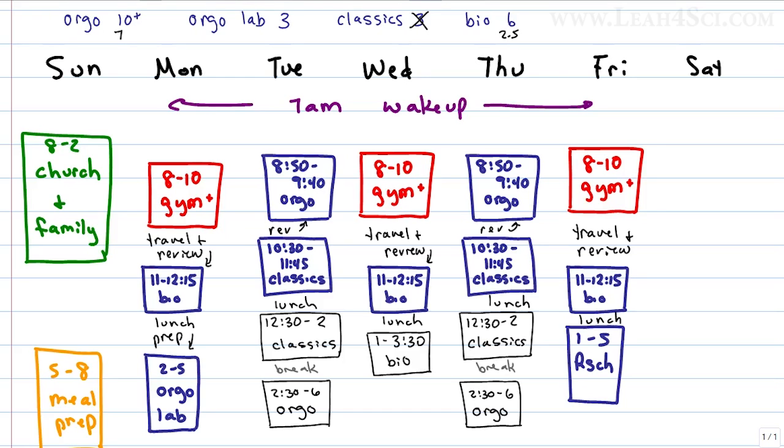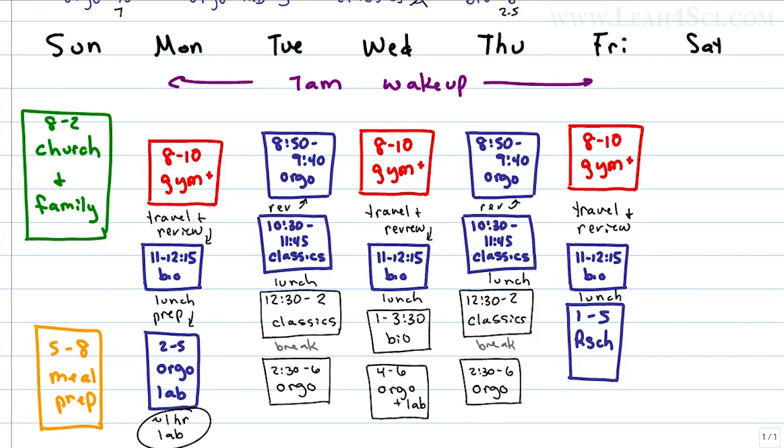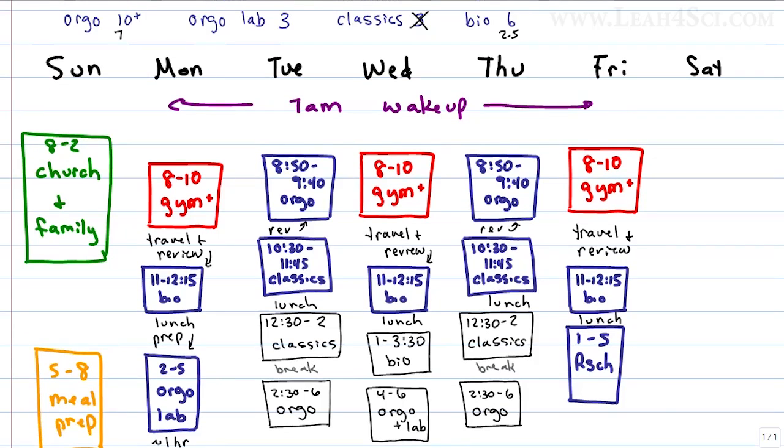On Wednesday, after bio and after lunch, since bio is still fresh in her mind, we give her a few hours of bio homework — that's 2.5 hours off the six. After bio and a 30-minute break, we have Orgo plus lab. This makes sure that anything left over from lab — any write-up or calculations — isn't left to the last minute. She makes sure it's done and ready to submit, and if there's leftover time, she uses that to review and preview for organic chemistry the following day. Between the time right after lab and Wednesday afternoon, Orgo lab is fully accounted for.